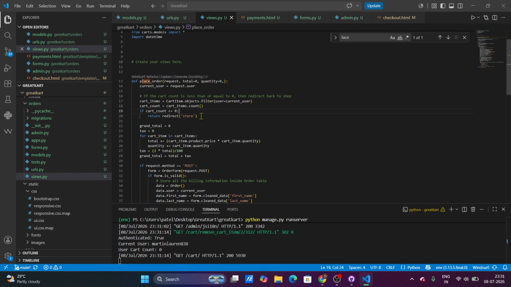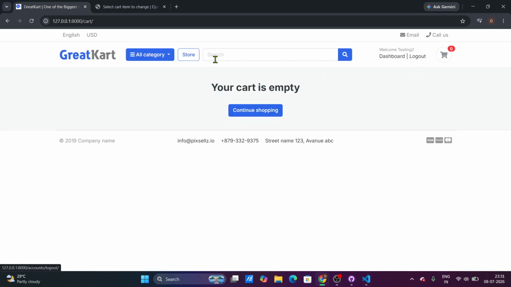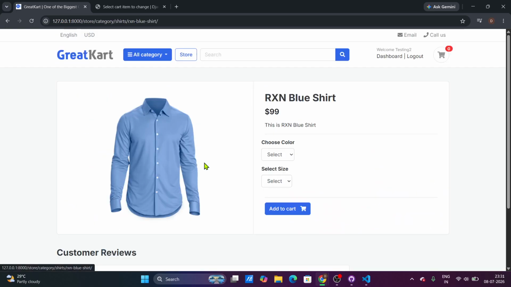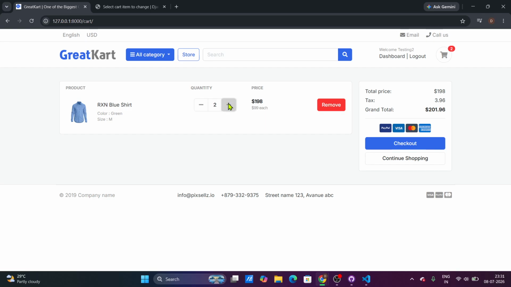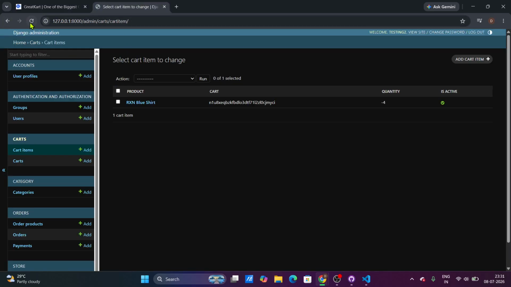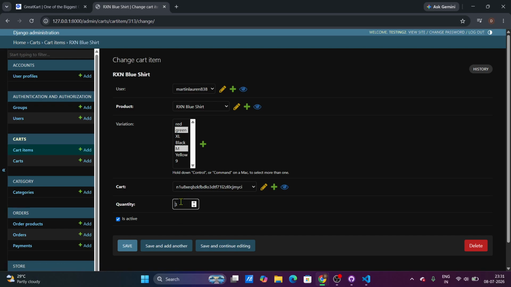It is basically called defensive programming, I guess. So if you want to check that quantity related thing, then let me just go to cart item, and inside cart item let's make this quantity minus.